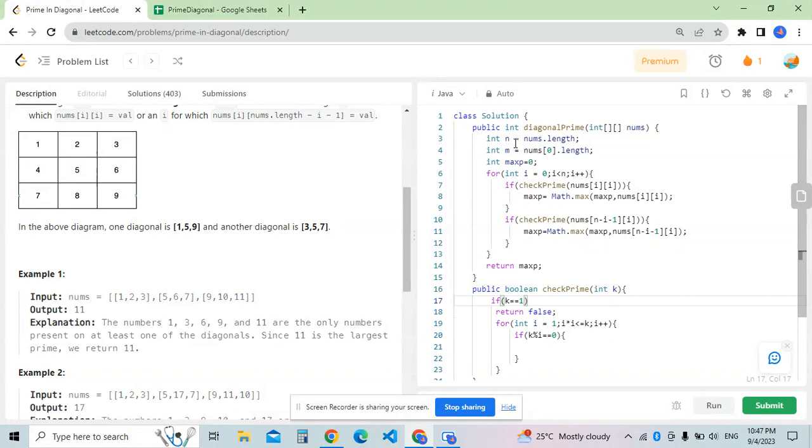We are going to declare one count variable. If the count is equal to 2, the number is prime, or else it is not.